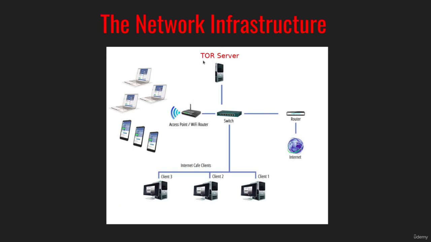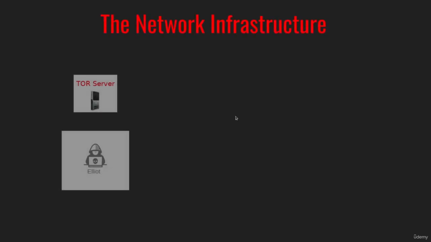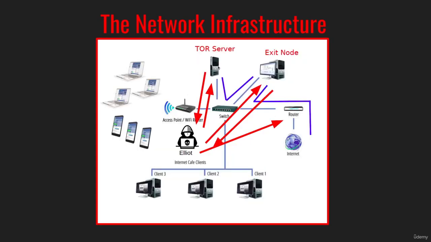Which is, we have a Tor website running through Ron's-Coffee bandwidth network, and the exit node is something on the deep web, all right? And Elliot managed to intercept the traffic going from it, and he knows that there is a Tor server here, okay? Now we see that we have the Tor server, we have the exit node, and we have Elliot, okay? The switch, the access point, the clients.